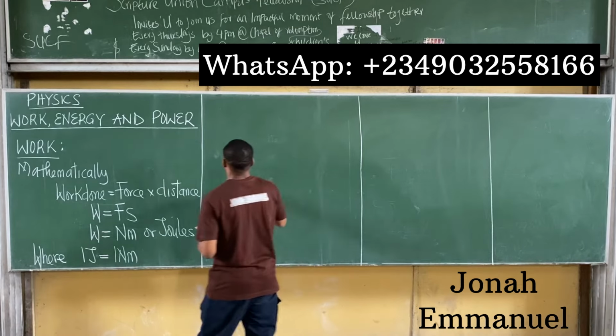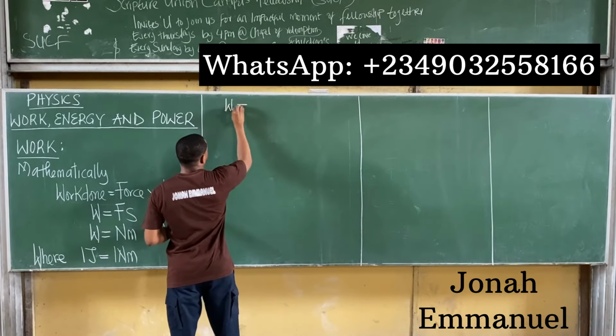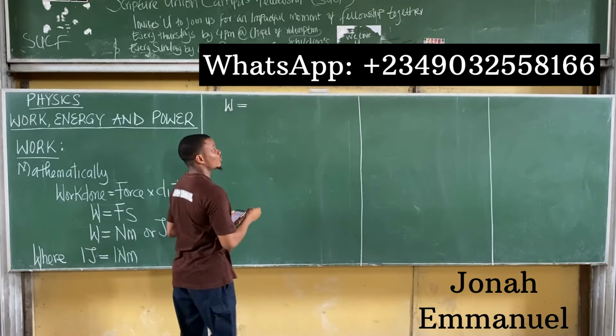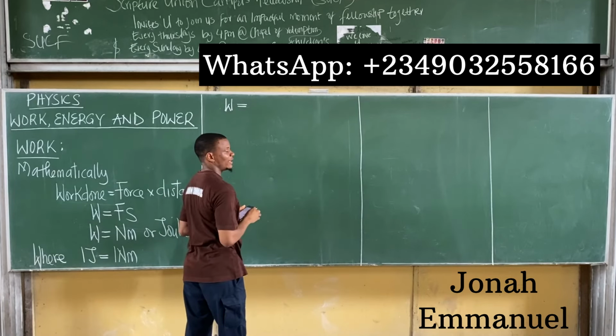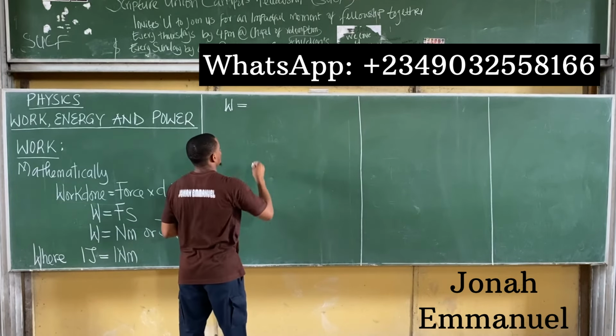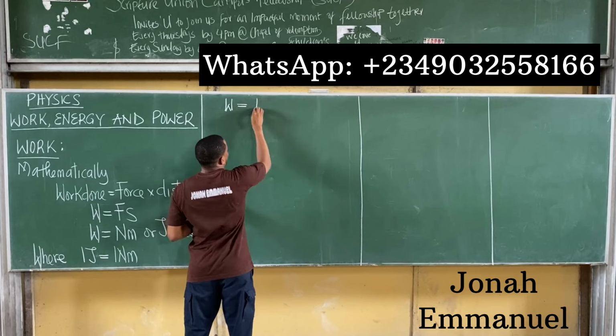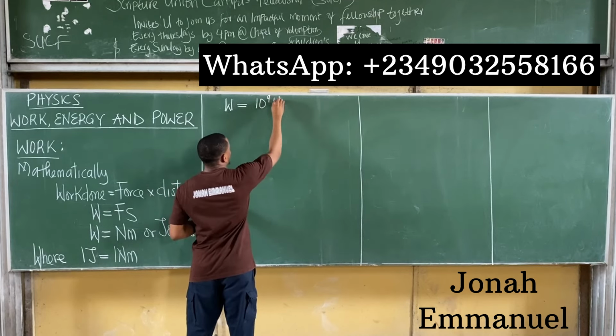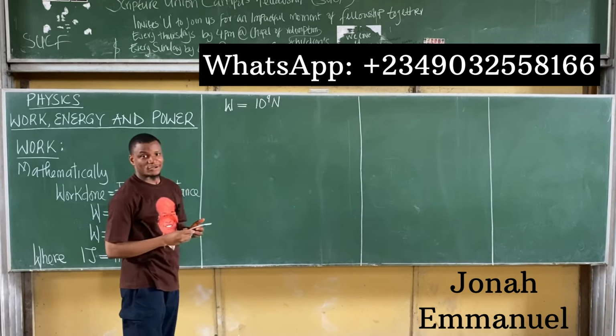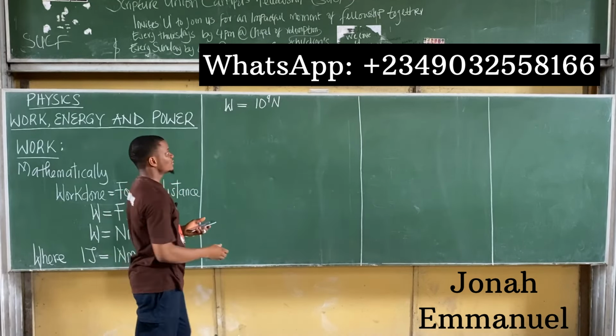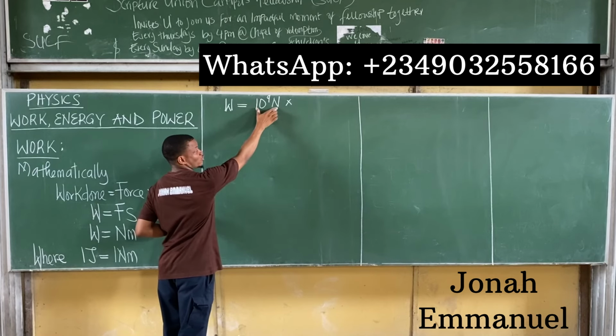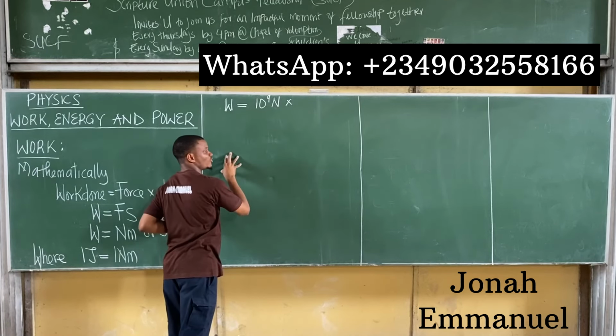Look at this, please. We said work done is equal to force times distance. Let's say I apply a very high force, let's say 10 to the power 9 Newton. This is literally a giganewton. So I apply a force in moving, let's say, this board here, and I'm applying a force of this value, so big, but then this board is not moving.